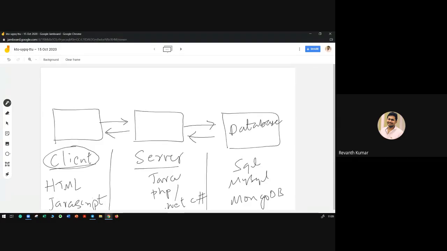That is the minimum. If you take Netflix, Amazon Prime Video, Facebook, Amazon, literally every website that you see currently in the market will have Node.js in the background.